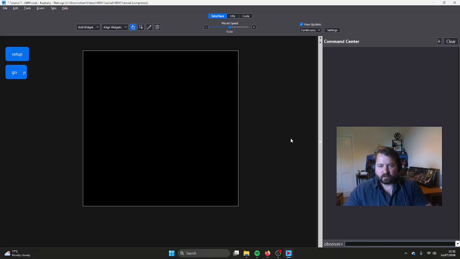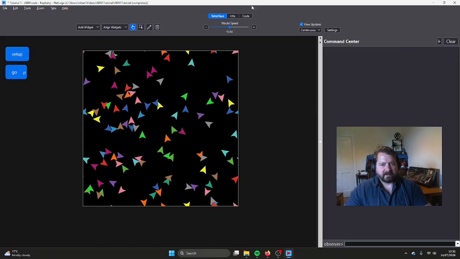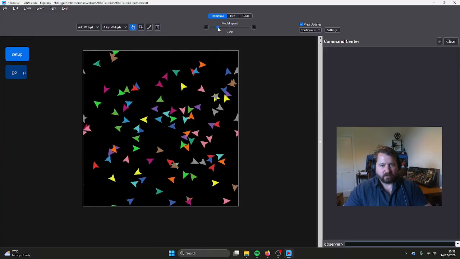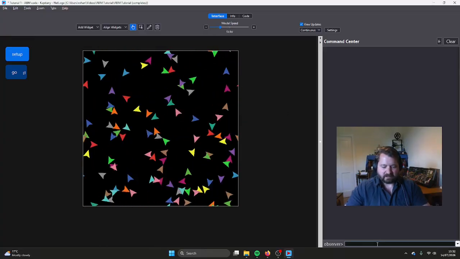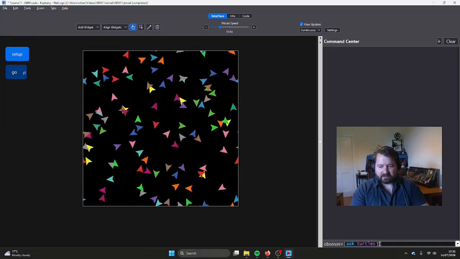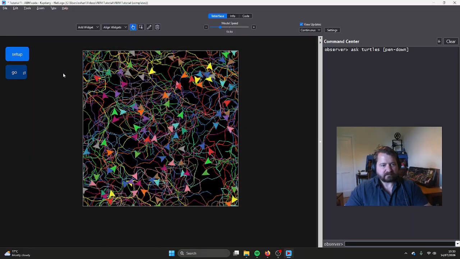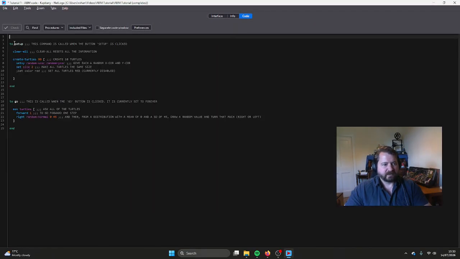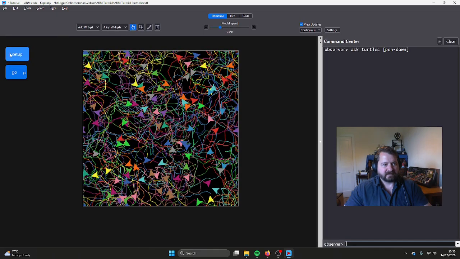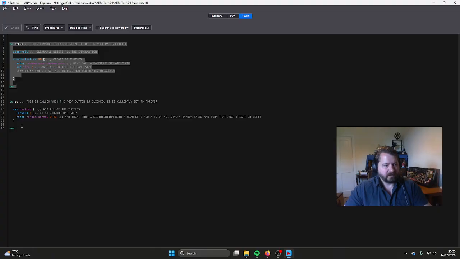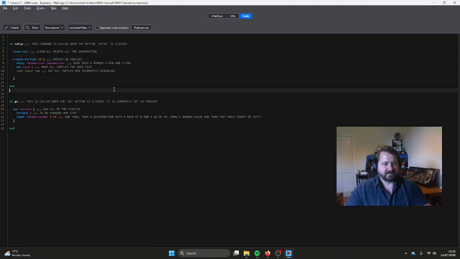In our first tutorial, we created a very simple model. We created a model in which agents would spawn in the world and they would walk around. We learned how to ask turtles to put the pen down so we could follow their tracks. And in the process, we learned how to write a setup command that was called by a button, and a go command, which would run forever, which would be executed here. We learned how to manipulate various kinds of variables.